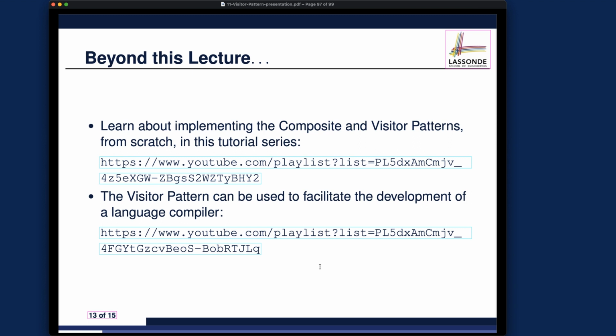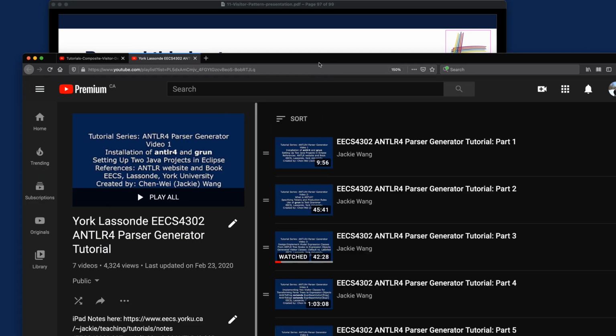For the language, of course, you have to define your grammar. You have to generate all sorts of artifacts from the grammar. But eventually, when you do programming, a critical part of it is using the visitor design pattern. So it's a very practical usage of the design pattern. I would say if you are interested in seeing how the visitor pattern can be used in practice, and also if you're interested in building a language compiler, this tutorial might be of huge interest to you. Okay, if you click on that, you will see there's a playlist over here.